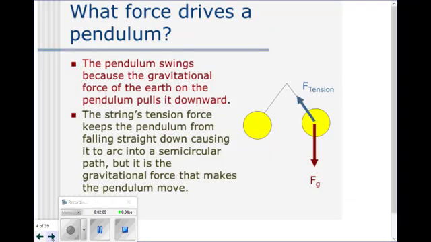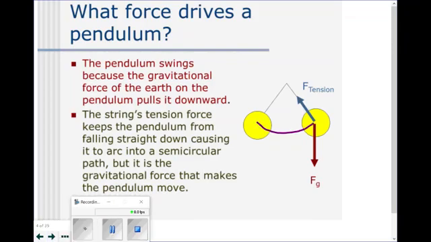So let's review the basic forces that act on a pendulum. Basically, a pendulum is just an object that is hung by a string and swings back and forth. And there really only are two forces that act on the pendulum if we're ignoring air resistance, and that would be the force of gravity pulling straight down and the tension force that pulls along the wire. The force of gravity is the driving force that makes the pendulum swing, but if you notice, not all of the force of gravity is going to be pulling along the motion of the pendulum.